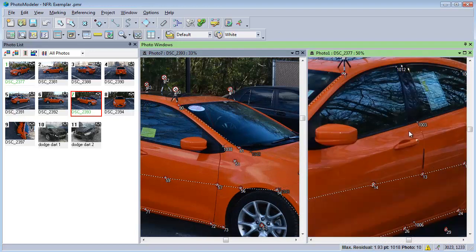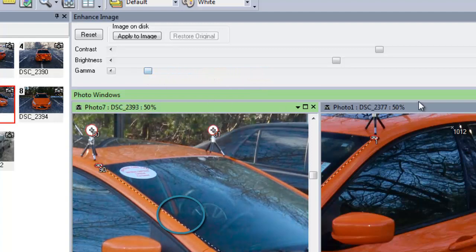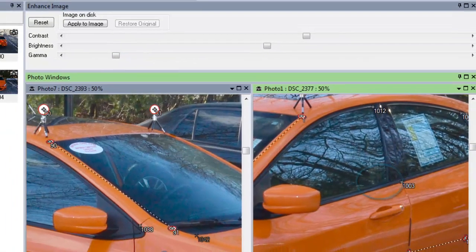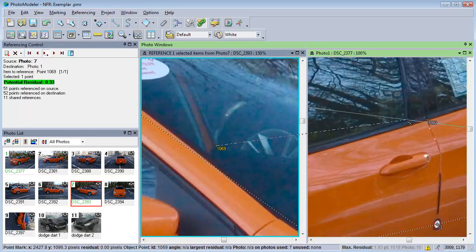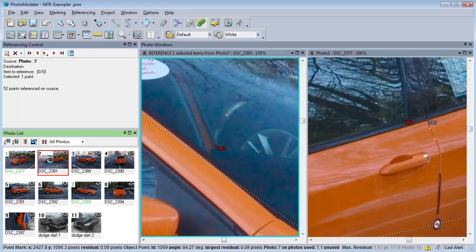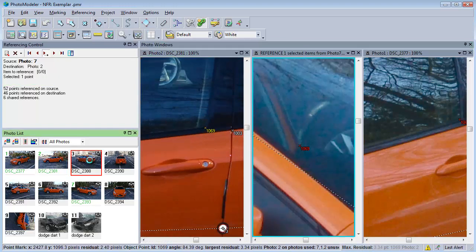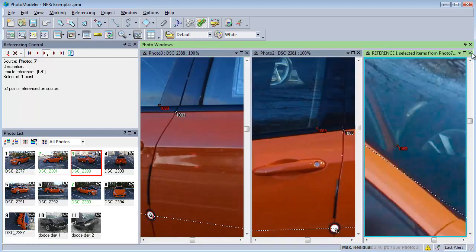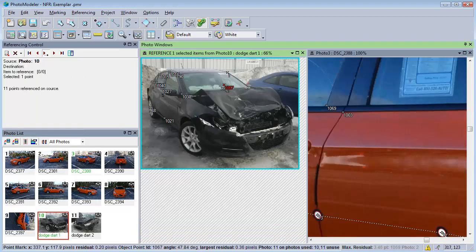The lighting makes it difficult to see in these two images. Using the Image Enhance tool can make it easier to identify the point. Adjusting the gamma brightens the area of interest on the active photo. The point is referenced on four exemplar photos. Reference it to the existing point on the crush photos to tie them together.